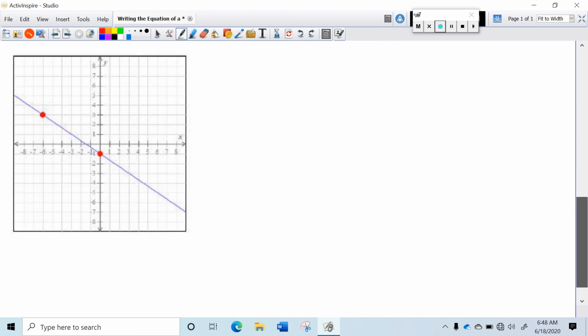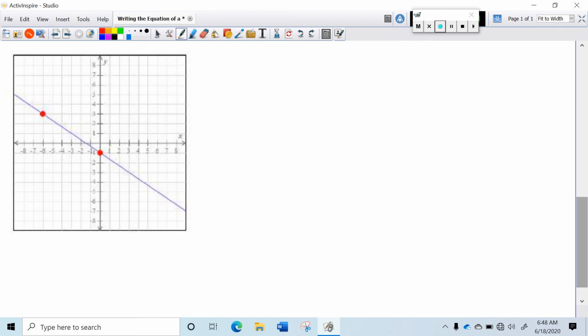This is a little bit different. It's going in the opposite direction. We'll discuss that in a moment. Y and x stay in my answer. I'm looking for the m and the b. Okay, so I'm looking to see where that line they drew crosses the y-axis. That is at a -1. That goes at the end.